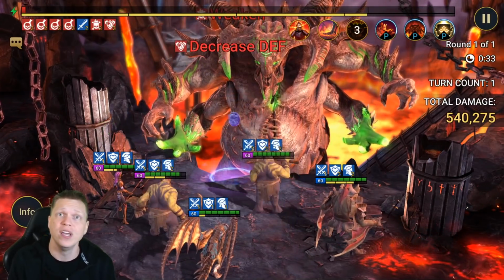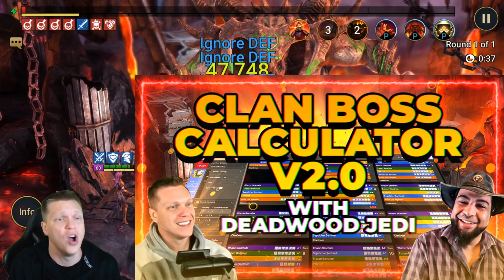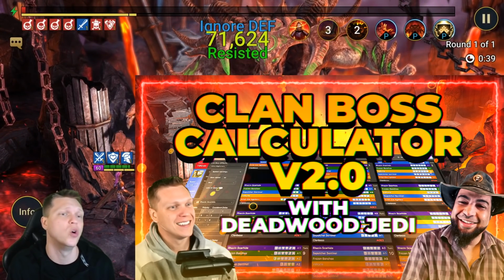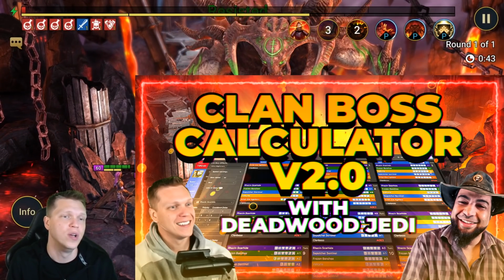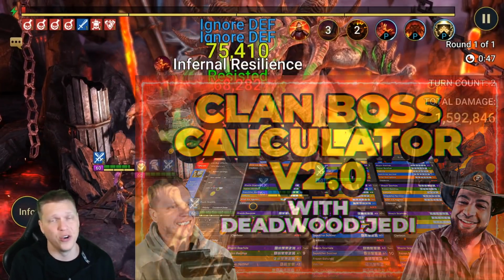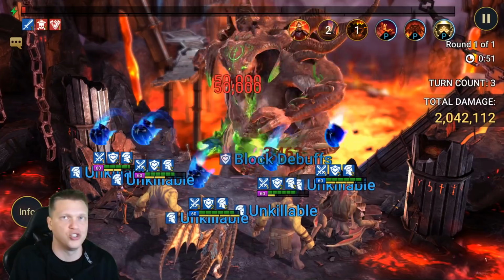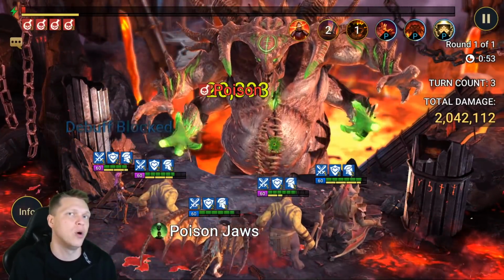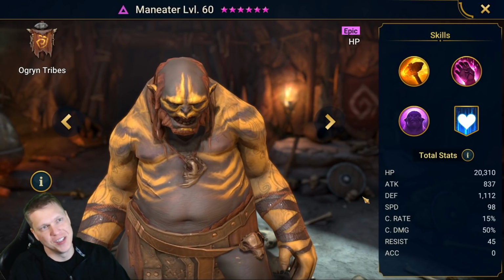I would definitely check out deadwoodjedi.com. He's a good friend of mine, does a lot of really good stuff on Clan Boss, and has an amazing tool on his site, and also showcases some of these compositions where Maneater can help you do some cool things with unkillable stuff. So that's why I use my Maneater, and why I wanted to get this video out and have a quick discussion about him, show the build and talk about what makes him so amazing and famous as a champion. So all right, that is going to do it for this one.